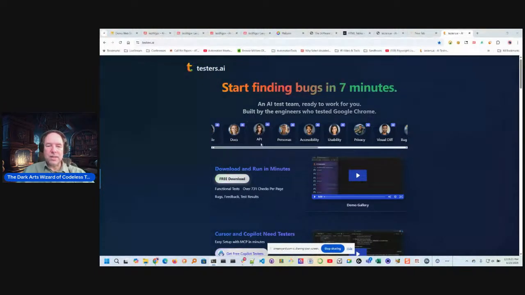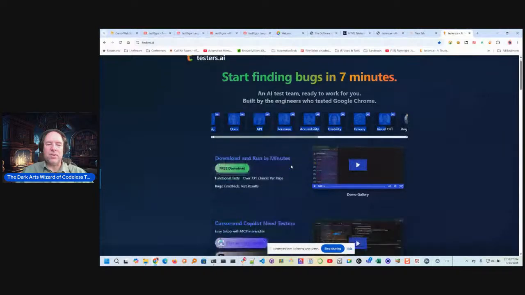And it's pretty easy. You can go through and take a look at the different things. These have got a whole bunch of different AIs that are trained for certain things. So you've got like one to look at your documentation, another one checks APIs. One checks your personas for logging in, like your admin and your customer service representative. Another one for accessibility, that's seeing if the colors are good and it's visible, you're not having issues, the font isn't too small. Usability AI, interesting. Privacy, checking to see if you're secure. Visual, there's a whole bunch of these over here, and we're going to actually show you how to do it.